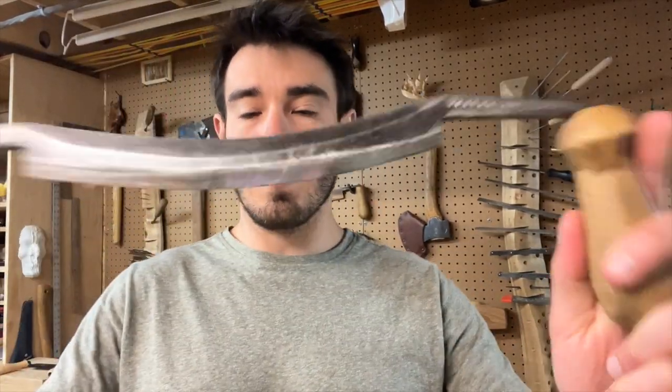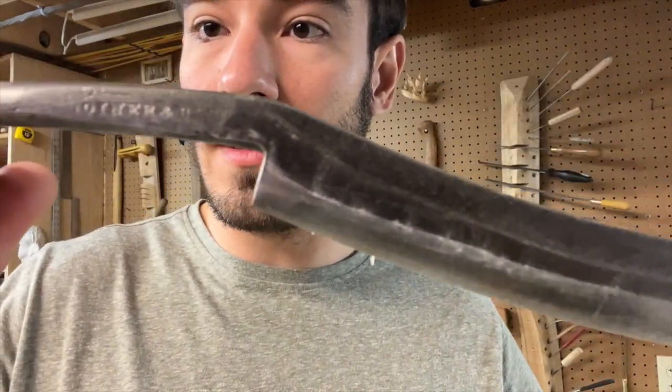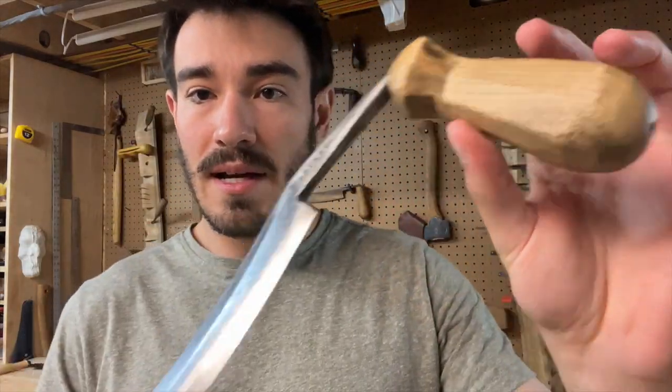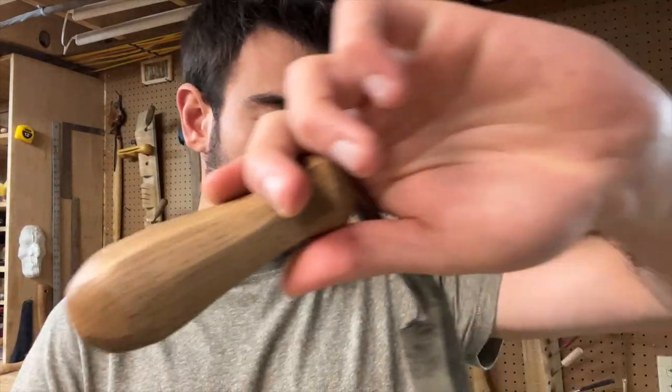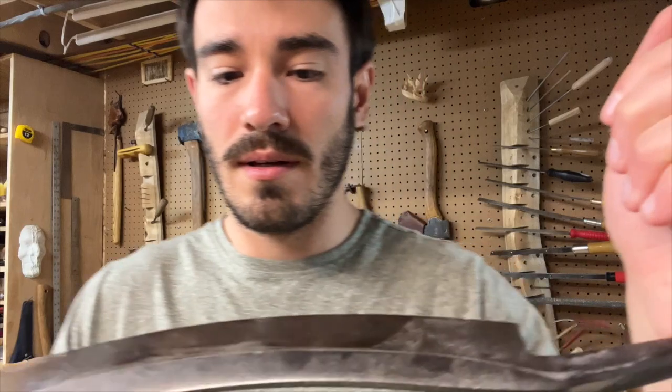Next up, this is a mystery knife from Joiner and Barton. I bought this on eBay for pretty cheap because it was in very rusted condition. I had to rehandle it. I really love this knife, even though I don't know what the model is. If anyone knows about it, I'd really love to know.